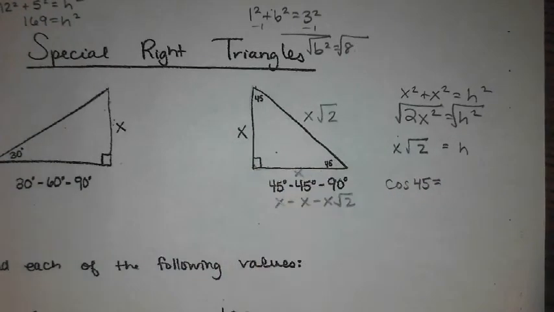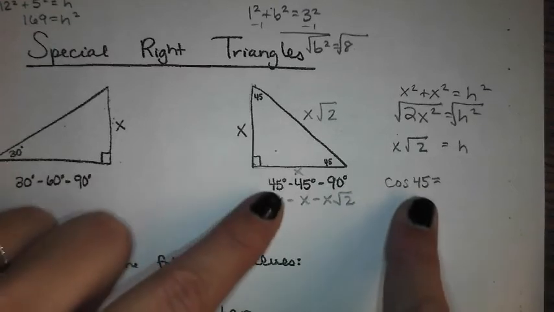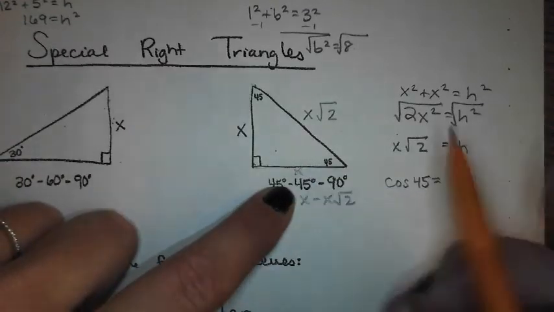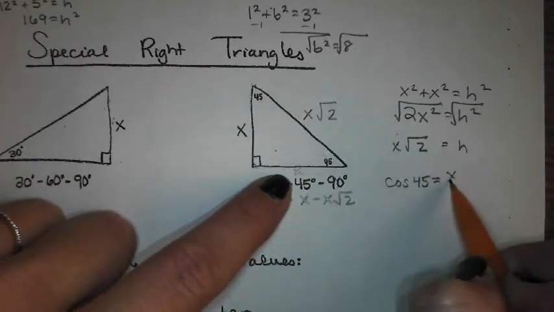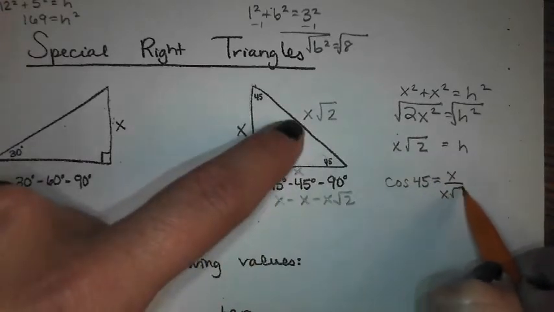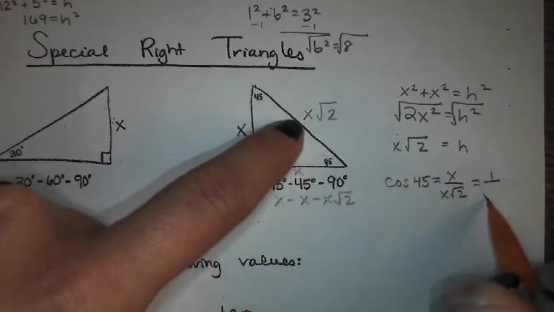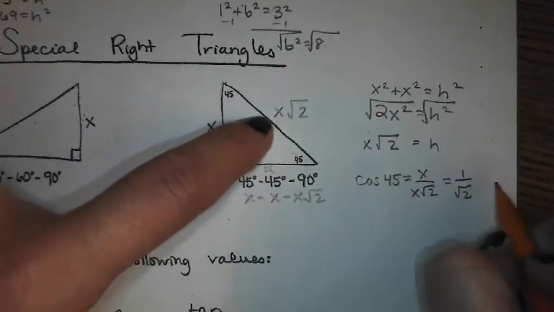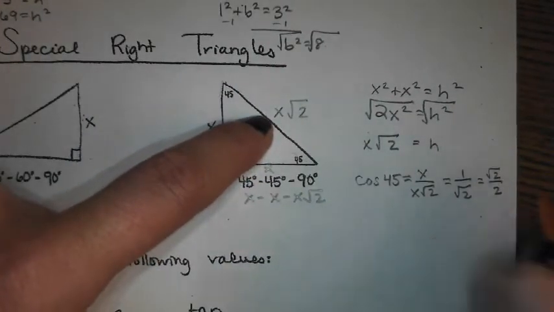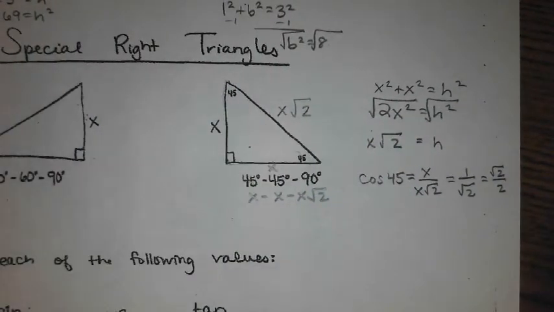Now, from another vantage point, since we especially did this yesterday, what's the cosine of 45? Based on what we did yesterday, that's the one value they want you to have memorized: root 2 over 2. This is also going to show that happening, because if you take the cosine of 45 and you do the adjacent x over the hypotenuse x root 2, that's going to reduce to 1 over root 2, which rationalizes to the root 2 over 2 that we derived yesterday, derived from a totally different angle, right? Yet both of them were derived using the Pythagorean theorem.